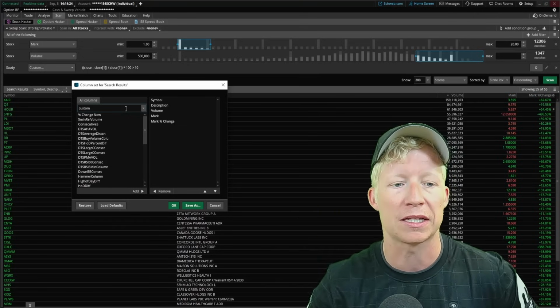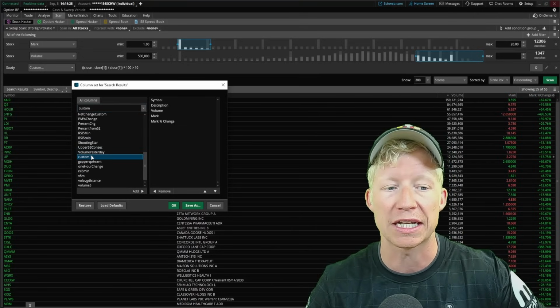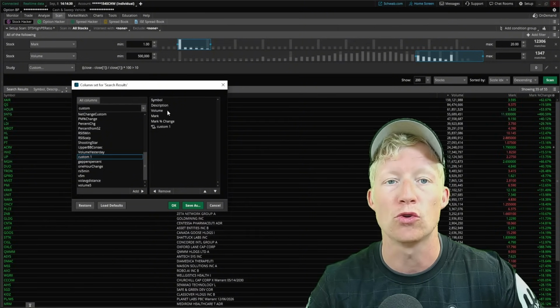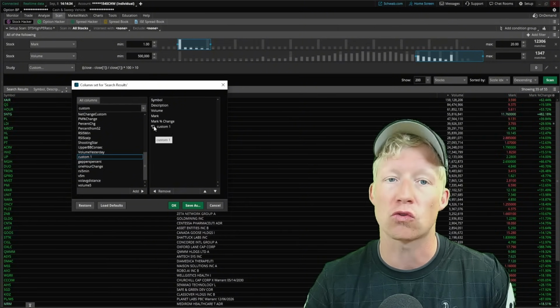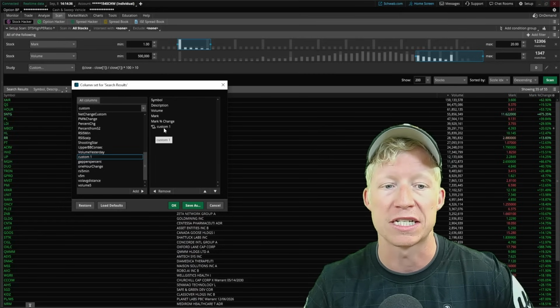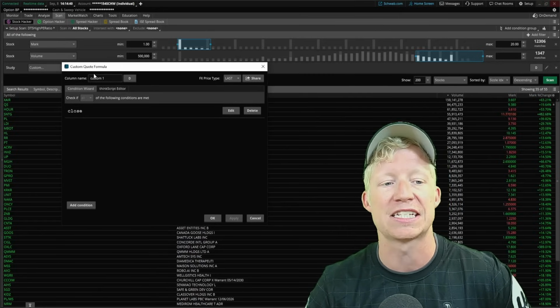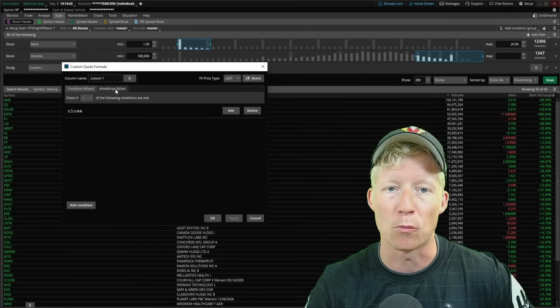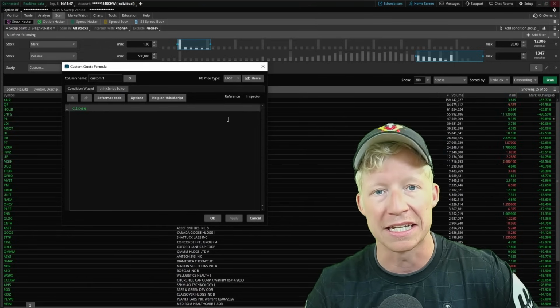Here you will see something like custom 1 through 19. Really, you can double click to add any of those to your current set. Once they're added to your current set, you get this scroll icon that appears next to the custom column. If we click into this, this gives us our custom quote formula from which we can hop into the ThinkScript editor and we can begin to get to work.